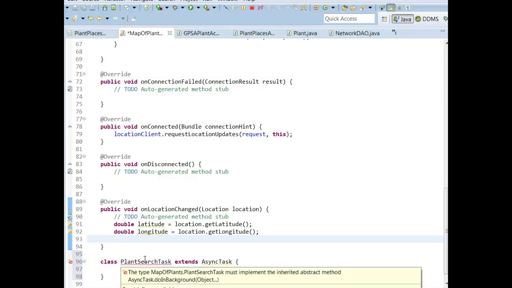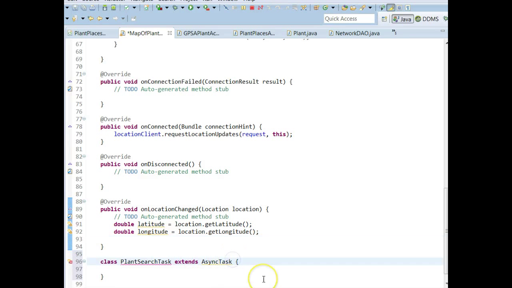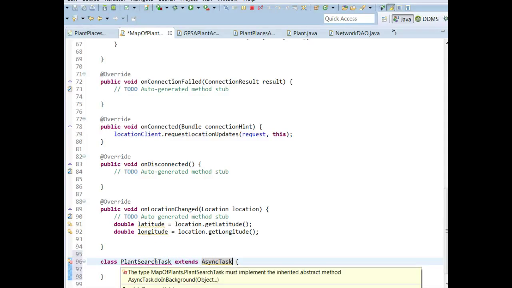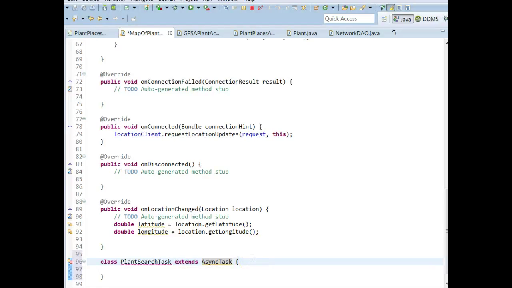Okay, this is going to tell us that we need to inherit an abstract method. But first, and most importantly, we need to define some things that describe this async task. And this is a little bit confusing if you're not used to generics. What we're doing, and this is really interesting, is that AsyncTask defines a method that we must override, and that method is called doInBackground. But we have an opportunity to specify what value types we're passing into that method and what value types we're getting back from that method.